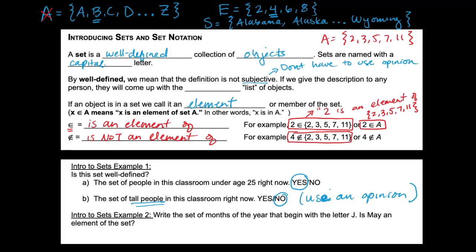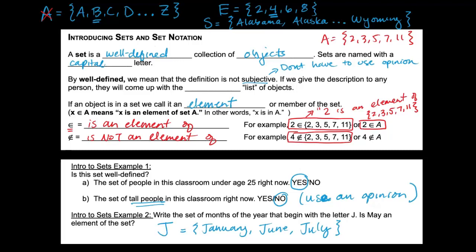Write the set of months of the year that begin with the letter J. So that's well defined. I know what months start with the letter J. So I just list out January, and we have June, we have July, and it doesn't matter what order I write these in. I could have written it in a different order, and that would have been okay too. If I wanted to, it doesn't tell me, but I could even set this list equal to a capital letter so I could name this set. Maybe I call this set J.